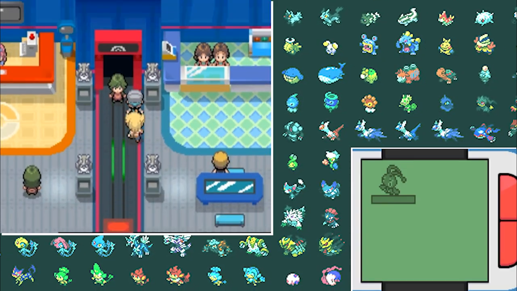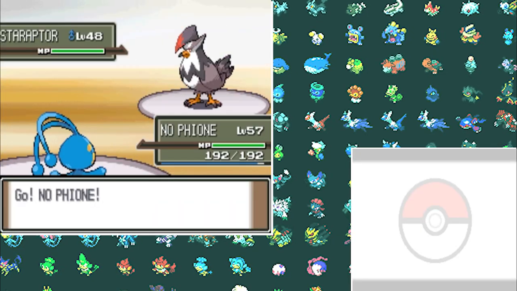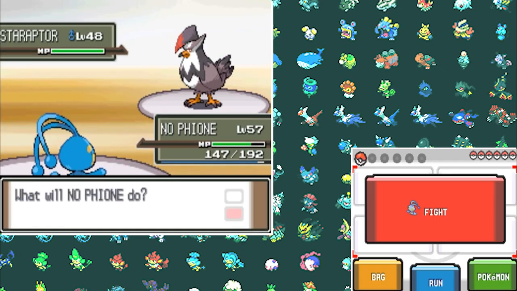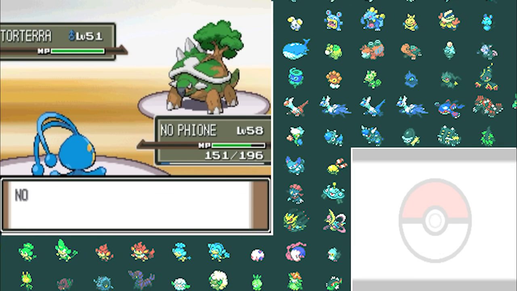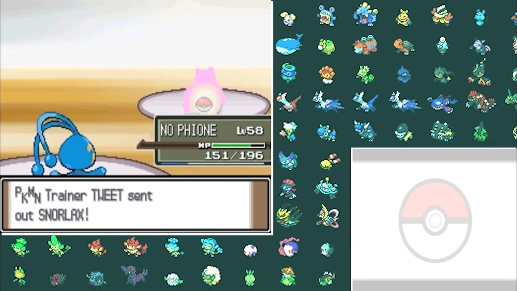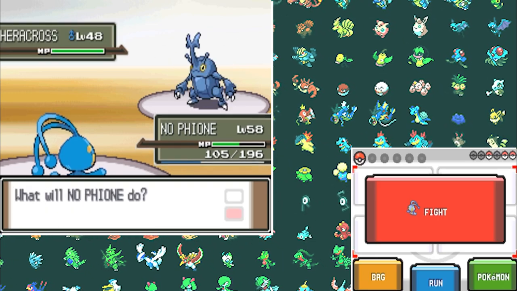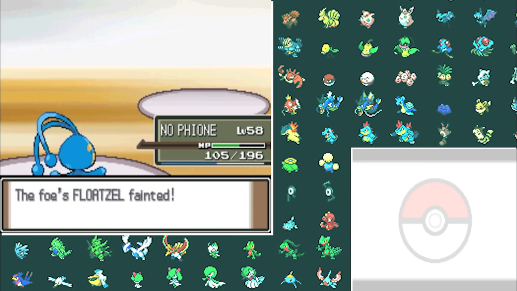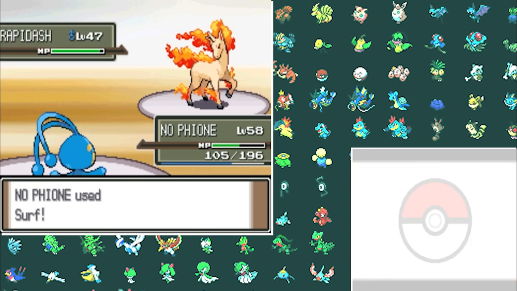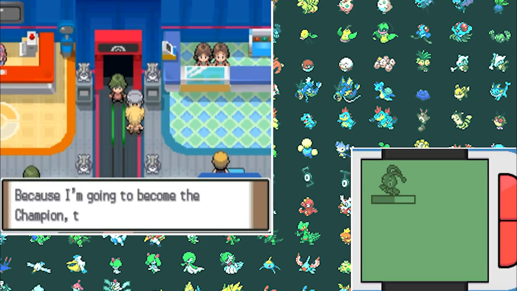Then we can head on to the Pokemon League and our final rival battle before we get into the Elite Four. And this fight was super easy. I just went for Tail Glow on the first Pokemon, Staraptor, and I took it out with Surf. Next up was Torterra, which we also took down with a single Surf. Snorlax then survived a Surf but didn't do too much damage, so another one took him down as well. And then Heracross, Floatzel, and Rapidash all went down to Surfs as well, without me actually having any problems here.